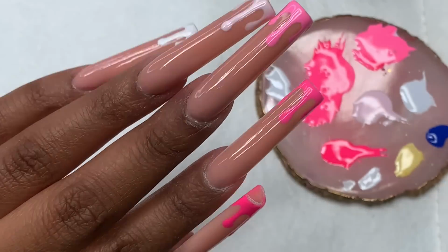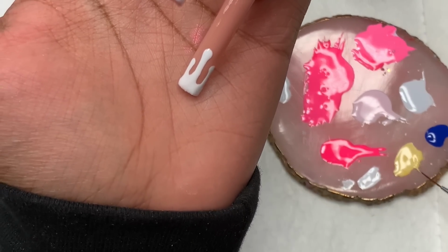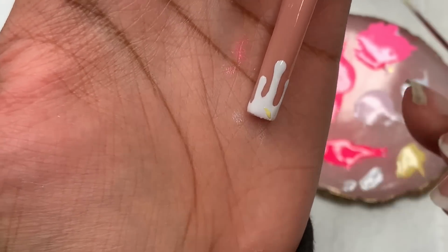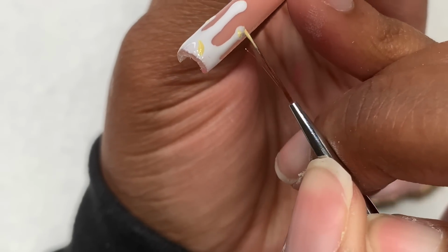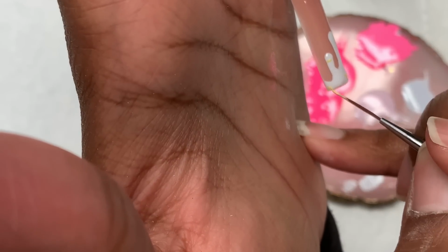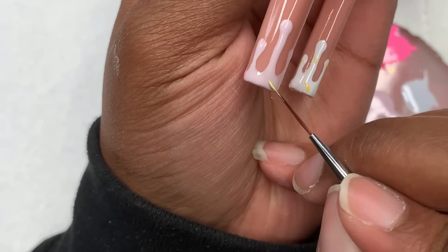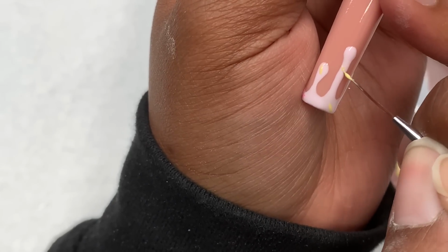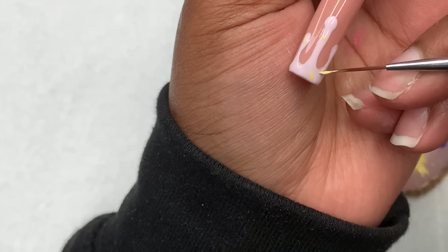So continuing with the nail art, still very simple. I'm just going to be creating little lines going in different directions to give the sprinkle effect. And this is so easy, but to give that sprinkle effect, you want to make sure that these are scattered evenly and that the lines are going in completely different directions so they aren't very uniform. That just gives that really scattered sprinkled look. So I'm just going to go ahead and continue doing this. Once I do this, I'm basically finished with the nail set, of course adding some top coat.